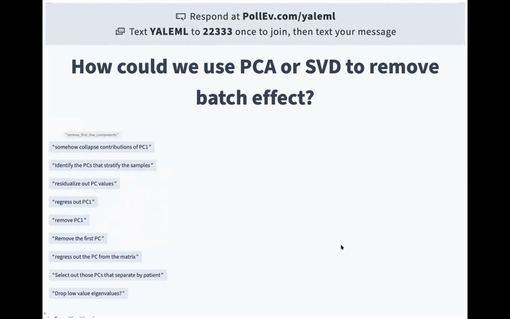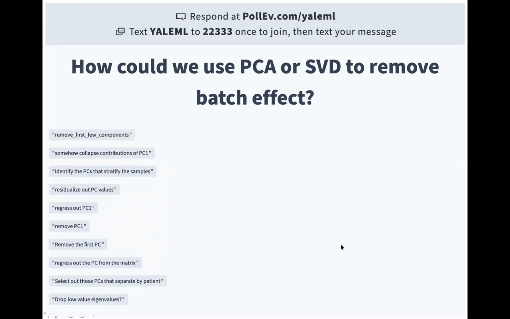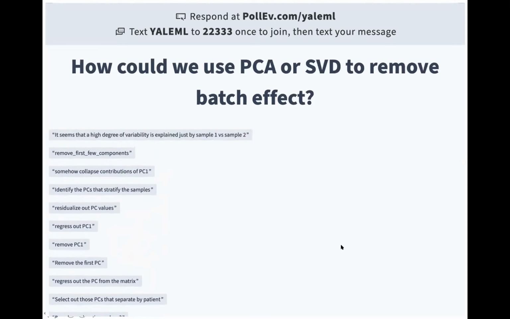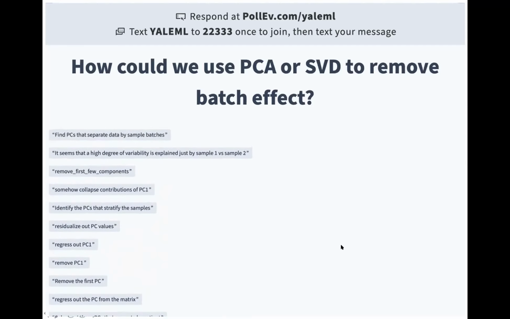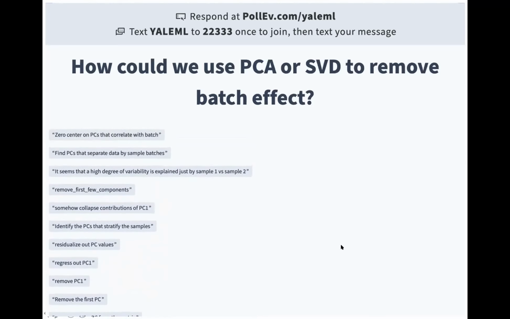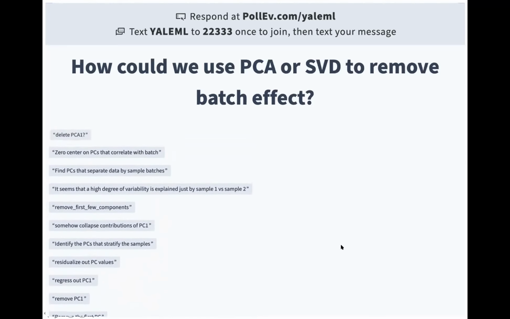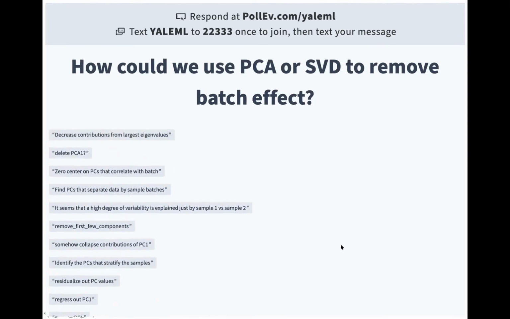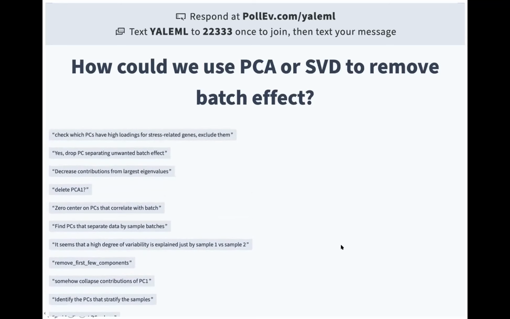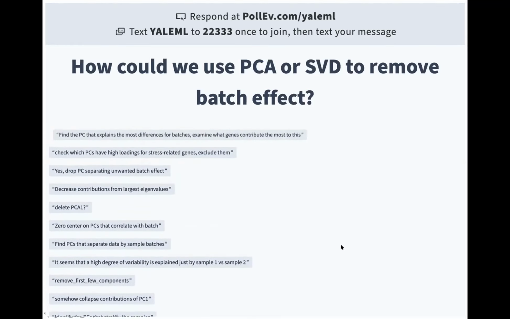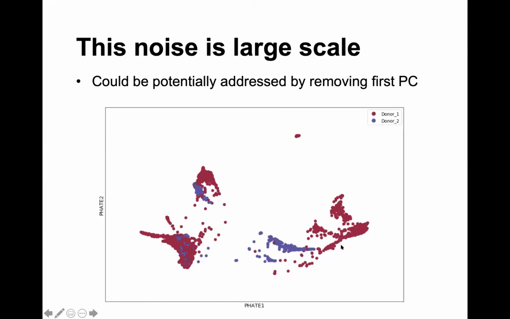When you do principal components analysis, you also get a loading of the genes on the principal component. So if you didn't want to just look at your dimensionality reduced representation, you could remove genes or reweight genes based off of the inverse of those loadings. So decrease values of genes with higher loadings on PC1, or even remove those genes entirely from your data set if they end up being things like ribosomal proteins that you're not really interested in investigating. So absolutely, these are all really good ideas for how we could use PCA.